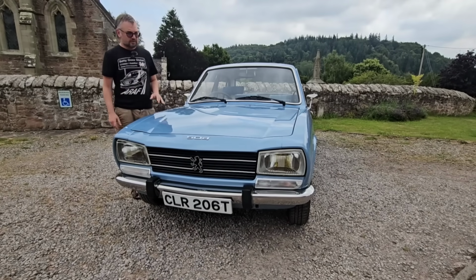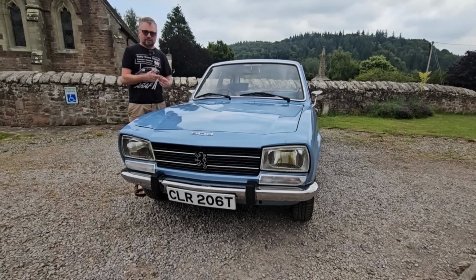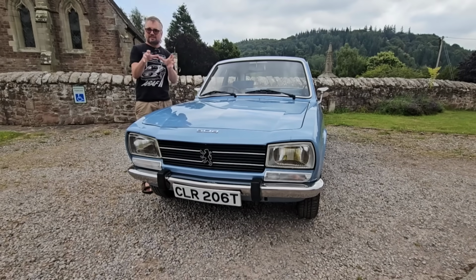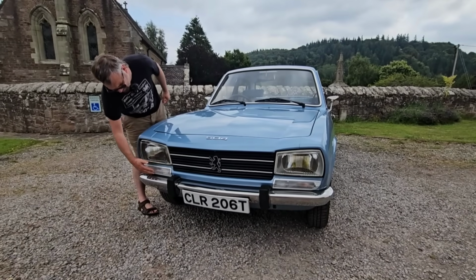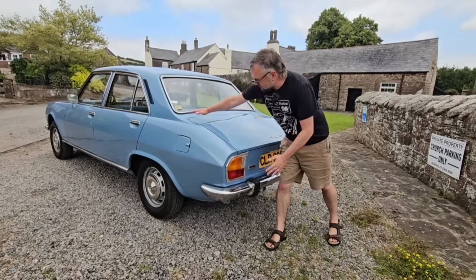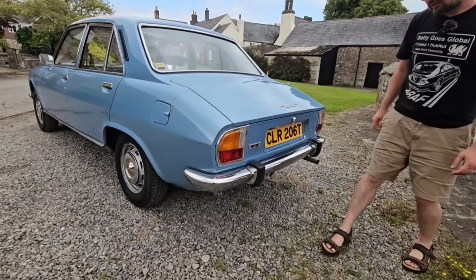But talking of the looks, the styling was initially by Pininfarina, but I think it's more fair to regard it as a collaboration. Peugeot with Pininfarina and Citroën with Bertone, their own styling teams would compete against the Italian styling houses, and the end result would be a bit of a mishmash of both. So I think there's a lot of detail work, things like the headlamps perhaps, and these beautiful side light indicator units were probably done by Peugeot's own designers. And if we look at the back, while this distinctive sloping tail was part of the initial Pininfarina design, I'm not sure these beautiful dainty rear lights were.